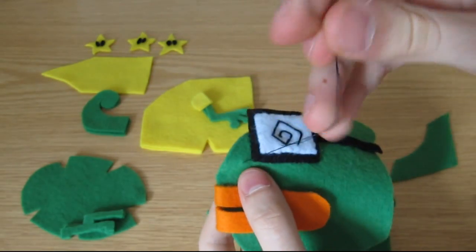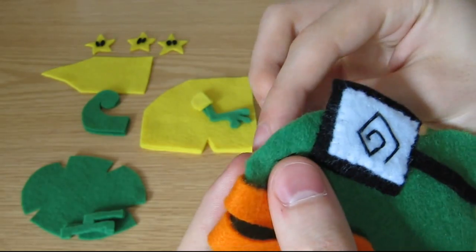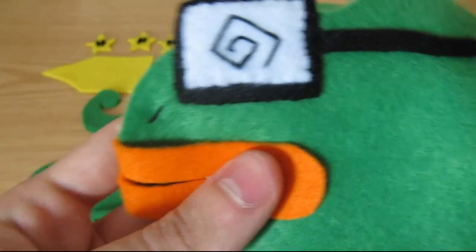Speaking of which, a few people have pointed out that I forgot the nostrils on my Yoshi tutorial. I did indeed just forget these, it wasn't intentional, so if you're making a Yoshi you can include those.